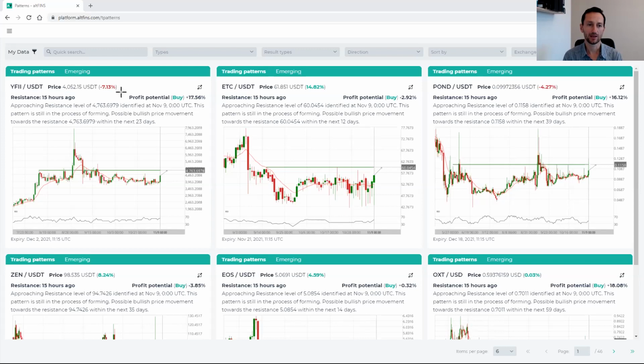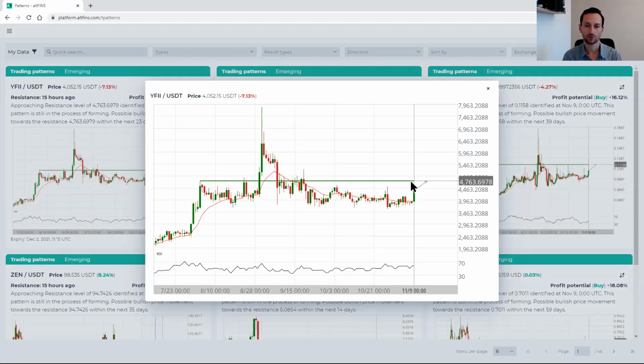And we believe, based on the historical patterns and history of the past 9 months, we identify in this particular case where the resistance zone is, right? It's around $4,763. And what the signal is telling us is that it bounced off a support area, and now it's approaching the resistance. And it's a high probability that it will reach this zone or get close to it, or maybe even break through. But right now it's an approaching resistance pattern. And it is very much a tradable opportunity.